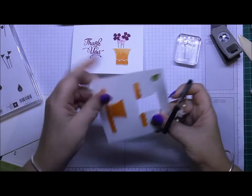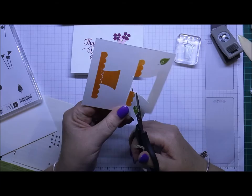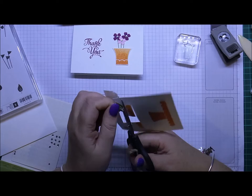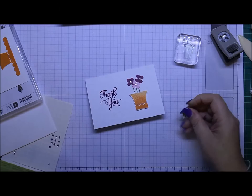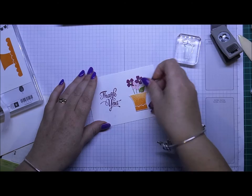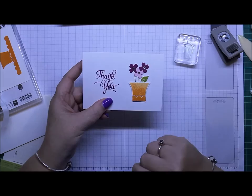Okay, and then we're just going to trim around that. We're not going to worry about the width part. Oh, you can if you want to. I will cut around it today. Okay, so there you have your little leaf, and I'll just grab another blue dot for him. So I can feed that down like so. And there is your finished little card using the birthday set for a thank you card.